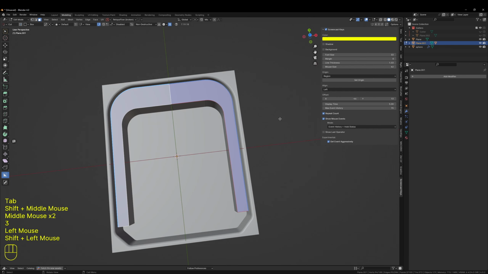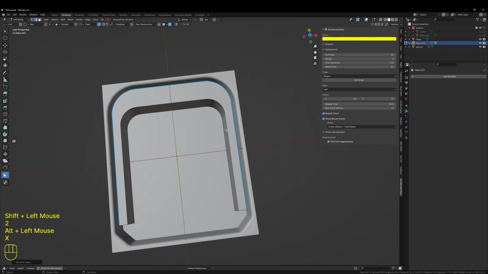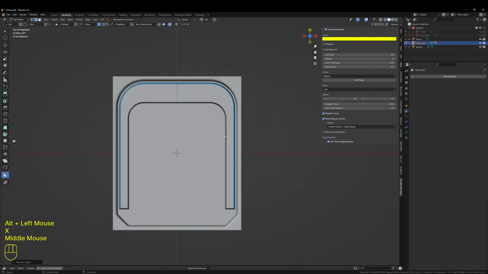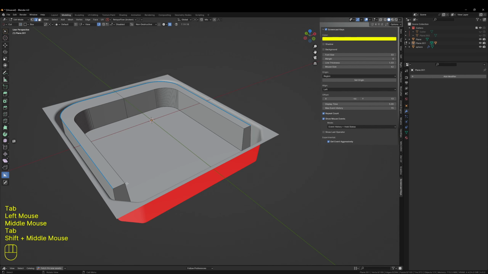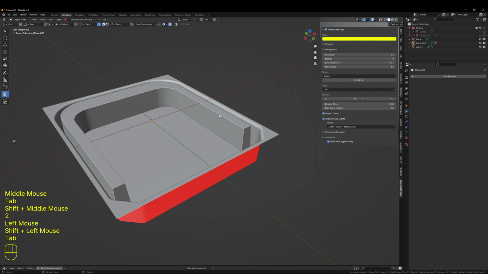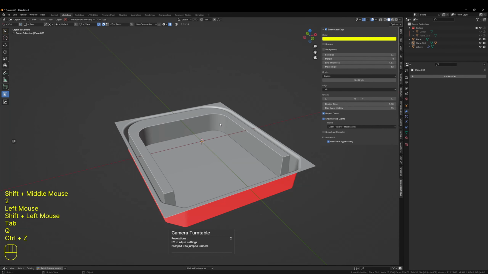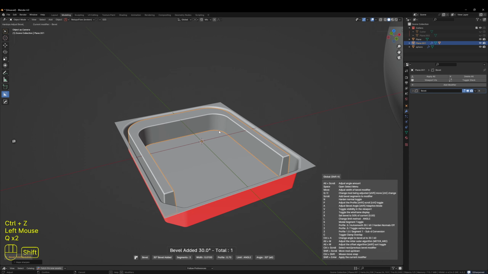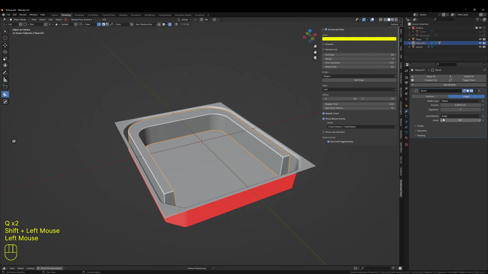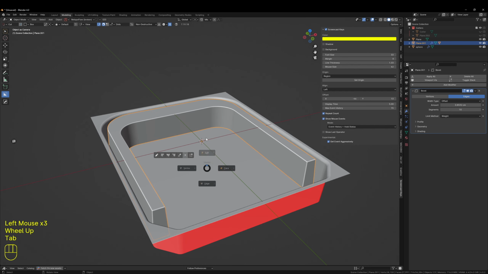Now we can grab these two faces, inset them slightly, just like that. Then we can grab this big edge loop and dissolve it. And if we look from up, ta-da. Now there is one more thing we can and have to do. First of all, we can not add a camera. We can just sharpen and bevel slightly like that. Make it a 10 segment. And remember, set it to weight.